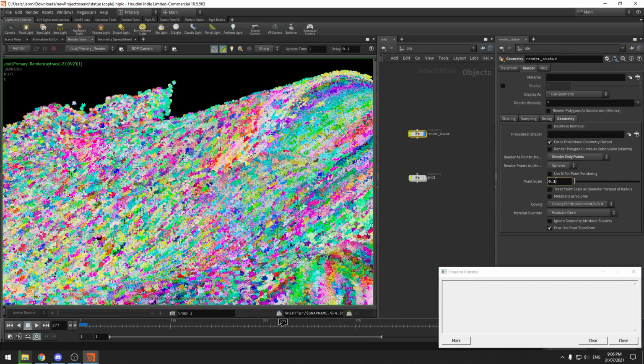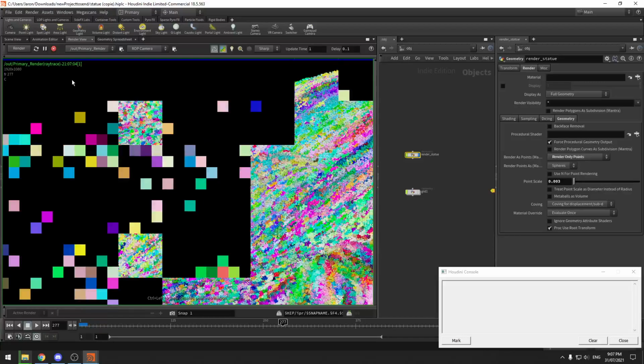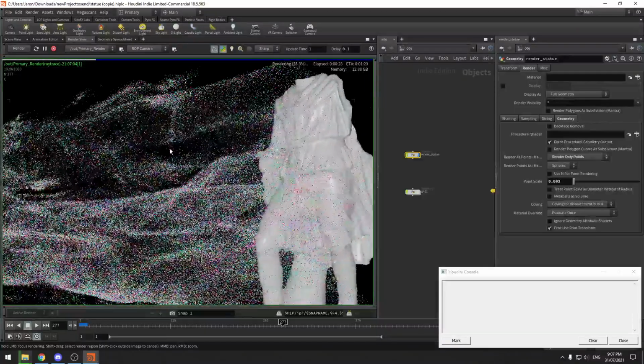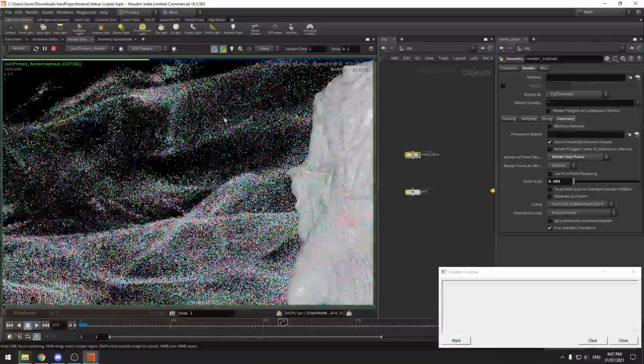And I can go back up and put this back to 0.03, which is what I had it at previously. You can see the particles now rendering out nicely.